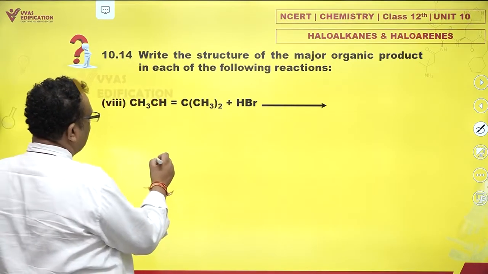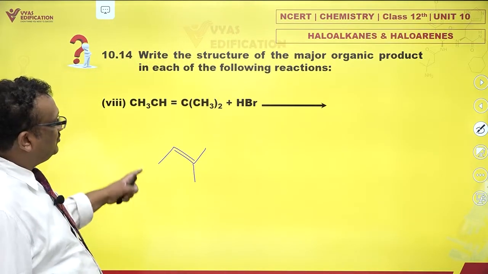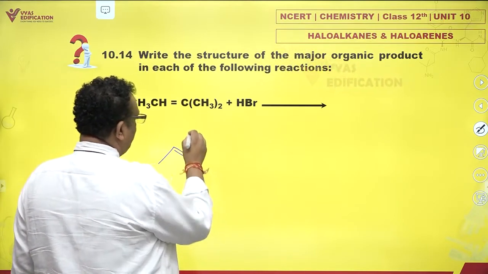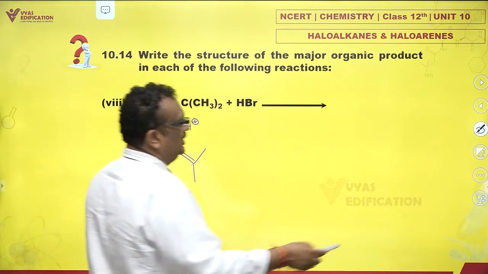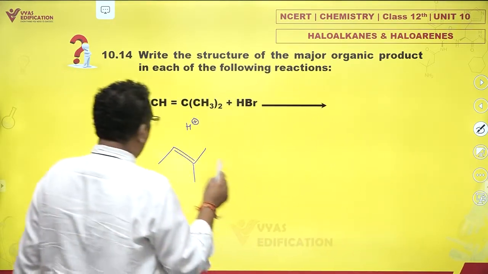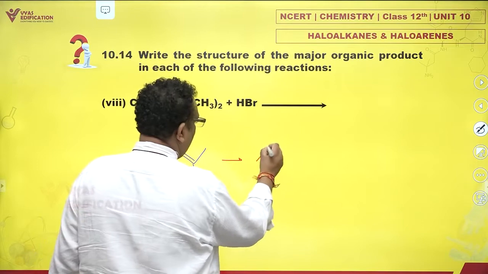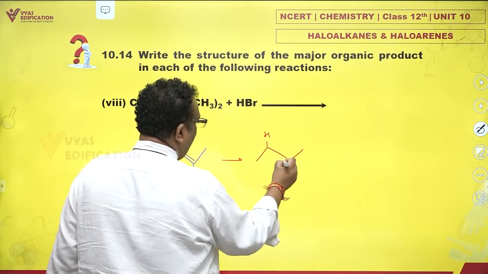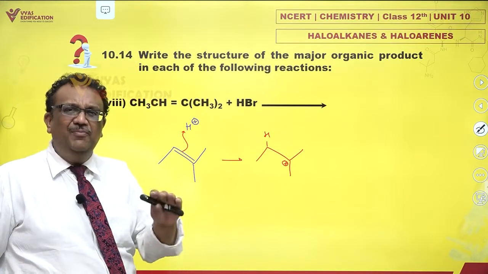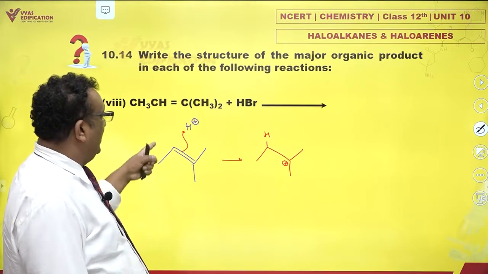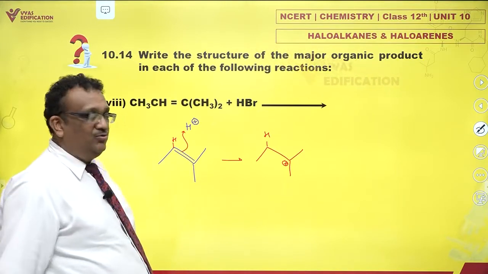Well, let's take a look. CH3CH=C(CH3)CH3, like this. This is what I have, and I am trying to add HBr. First of all, if you add H plus, what happens in electrophilic addition? You find the more stable carbocation is formed. If H gets added here, I get a tertiary cation which is more stable indeed, and this is very much in accordance with Markovnikov's rule also. Hydrogen will go to that carbon which has more hydrogens. This already has one hydrogen, this has no hydrogen.